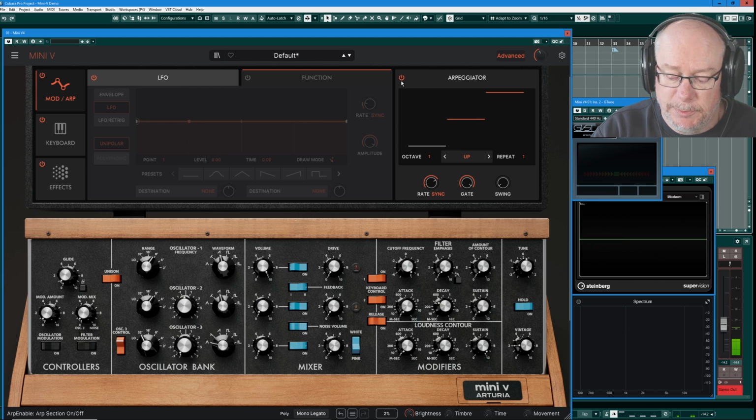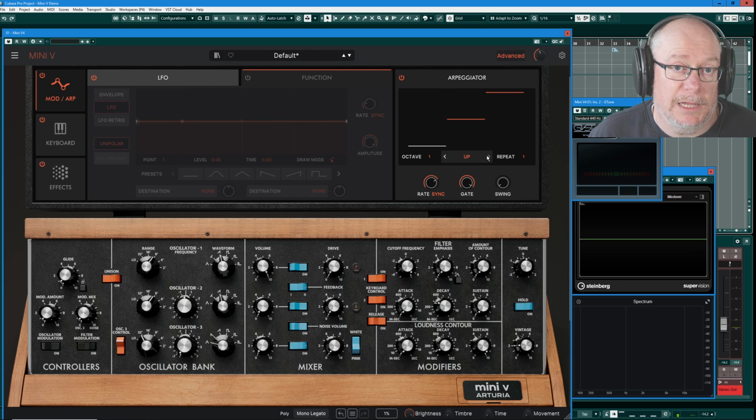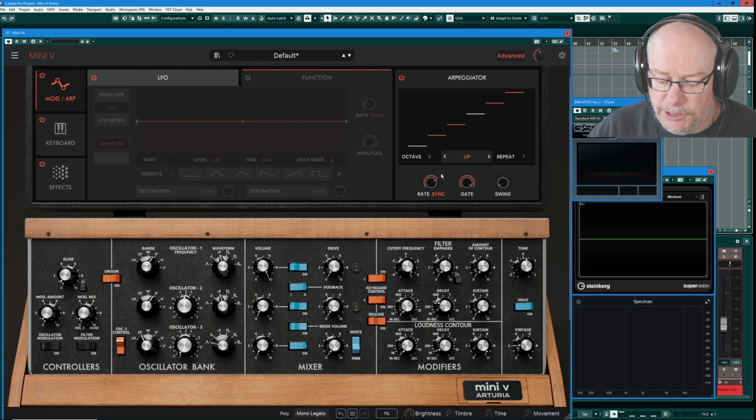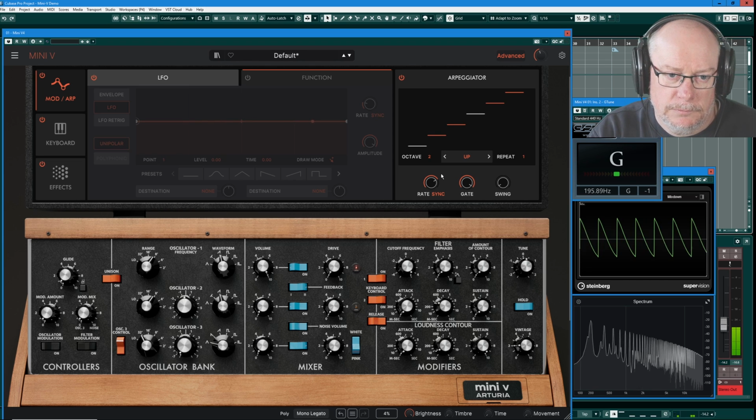So there's a C major being played. You can see it's broken up the chord and it's playing each note individually. The options below specify how that arpeggiator is going to operate. So at the moment, we're only working over a single octave. Let's go up to two octaves, just basically click and drag in the number. And now you get a visual representation of what those notes are going to sound like.